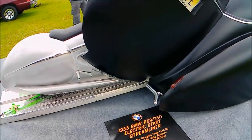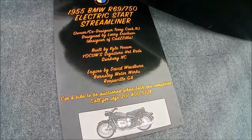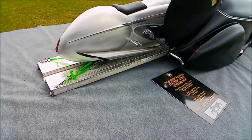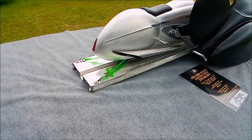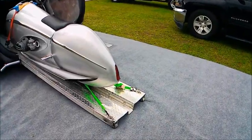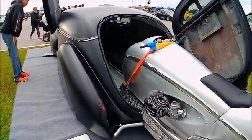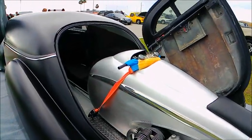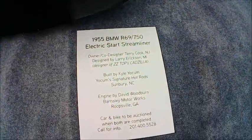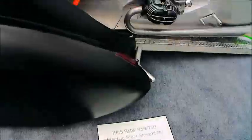There's the motorcycle pictured below before they customized it. Wait till you see that BMW electric start streamliner. There's the ramp, and we'll get to the other side to see more of it. It's certainly streamlined, and you can see they're still working on the body of the Zephyr. There's the bike — it's going to be auctioned off as a unit, evidently — the vehicle and the streamliner together.